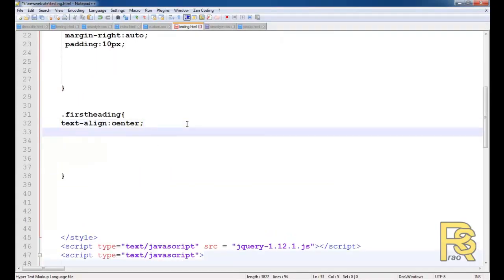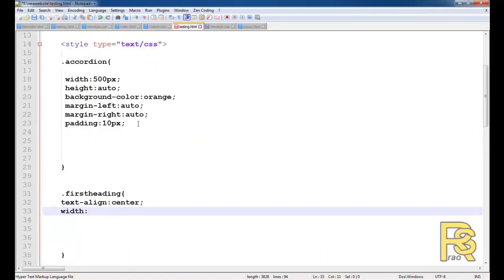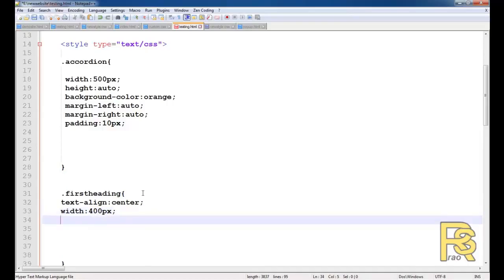Then the next one is let's give some width and height. Let's give a width which will be slightly less than the width of the accordion. So let's give it a width of, say, 400 pixels, and a height of, say, 30 pixels.